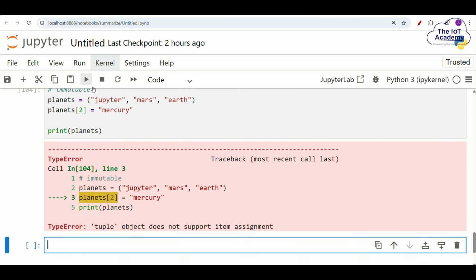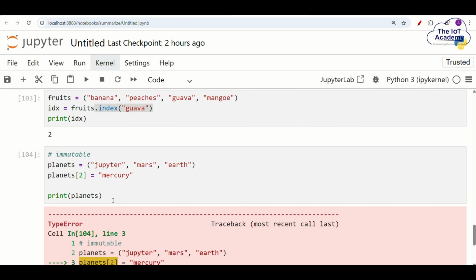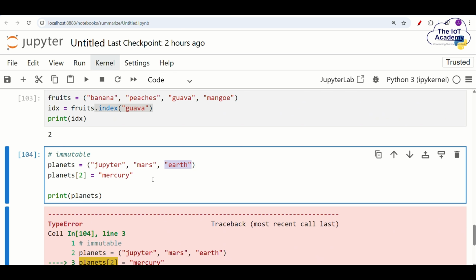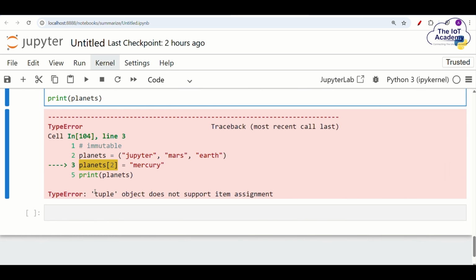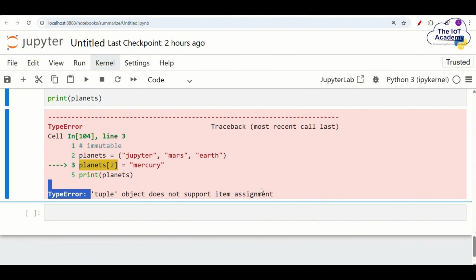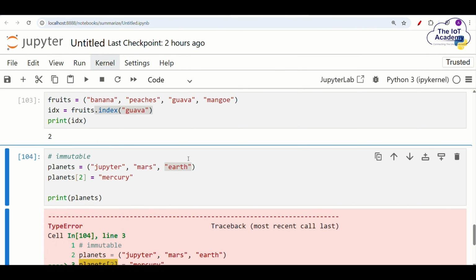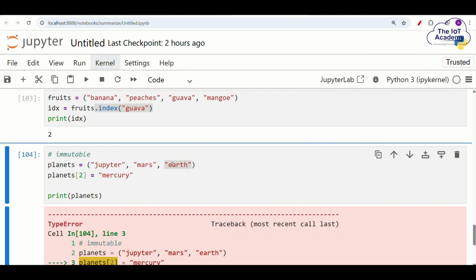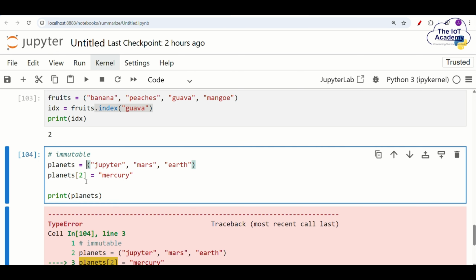Let's see if it works. It did not. Tuple does not allow you to change an element. You see, tuple object does not support item assignment, meaning you cannot go inside a tuple and change a certain item in there. But list does that for you. If you remember, list will allow you to do that.